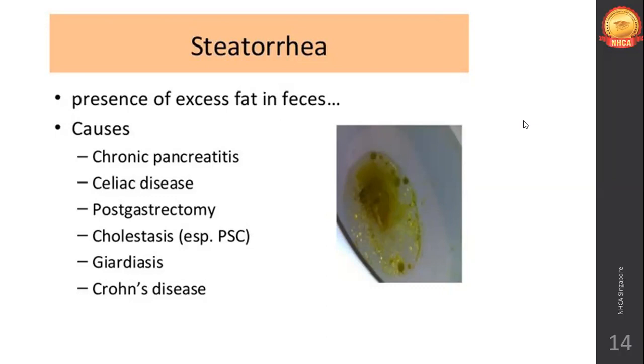Cholestasis, that is a gallbladder disorder. When the gallbladder is not able to function properly, there is a stenosis in the gallbladder which does not secrete bile. Bile juice is stored in the gallbladder. In cholestasis, the gallbladder is not able to secrete the bile juice into the duodenum, and the fat will not get digested. Big globules of fat have to be digested into small globules, and that won't happen, so it would lead to steatorrhea.